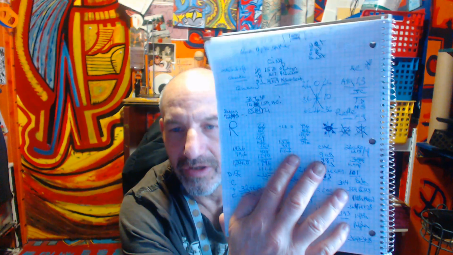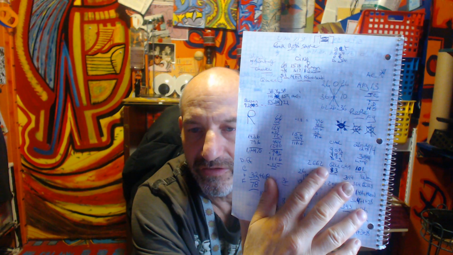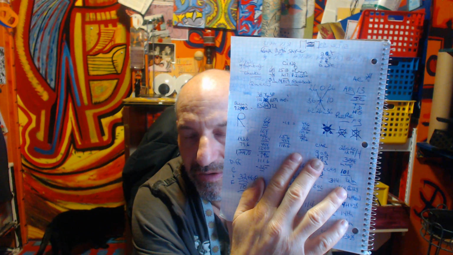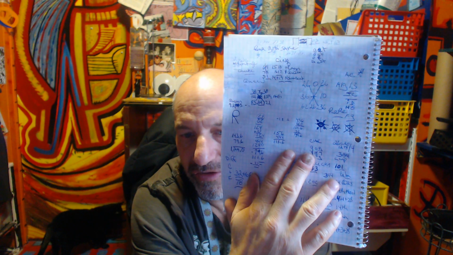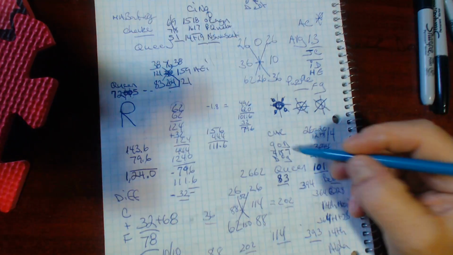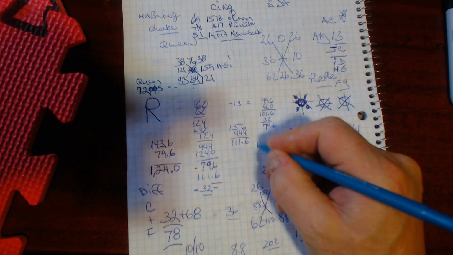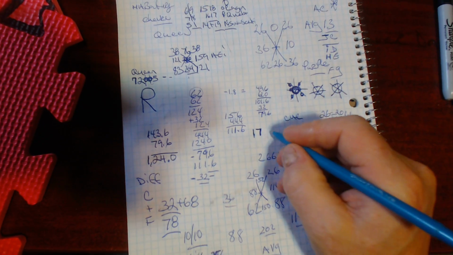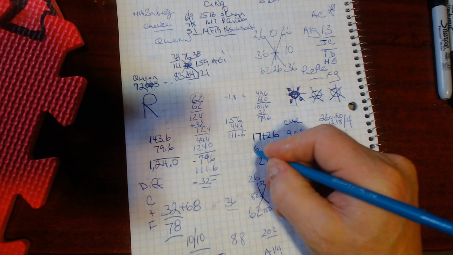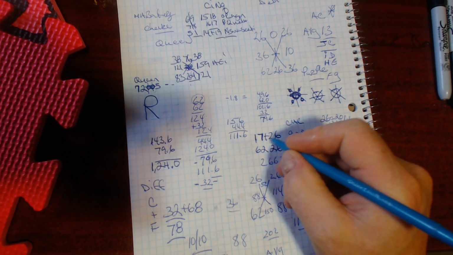What else do I want to bring up over here? We did Queen. It's funny the way God is 26 and Queen is 62, where the short count for God is 9 and 6 is 15 and 7 is 22. I didn't do God in the short count, so I'm going to have to do God in the short count, and I'm quite sure it's less than that. It's 4 and 6 is 10 and 7, so God is 17 and 26. And the queen is 62 and 26.